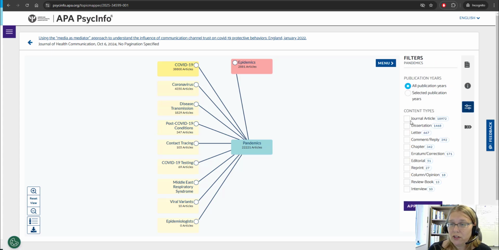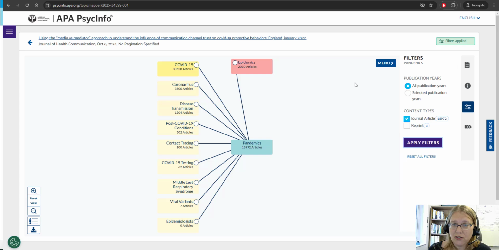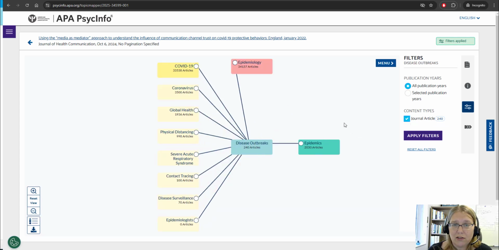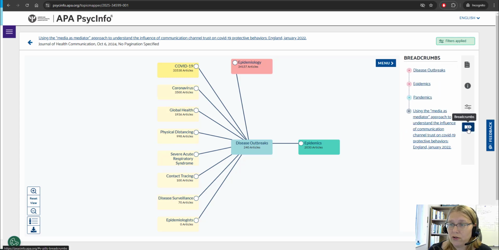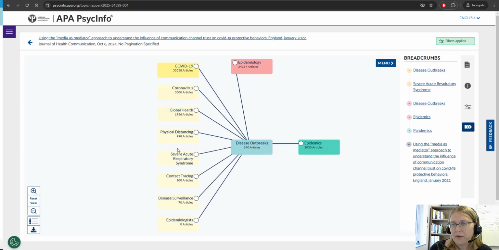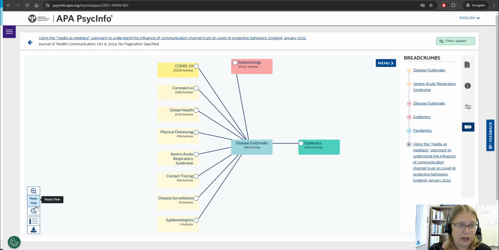And then if you want to filter, you could say, well, I'm only interested in journal articles. I only want specific years. What kind of information do you have for me on these subjects? And we can just look through those to get a sense of other topics, other things that might be interesting to look at, and how many articles there are in those topics. And if you ever do need the legend, this will show you what the different colors in here are for.